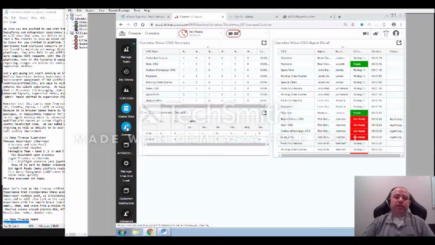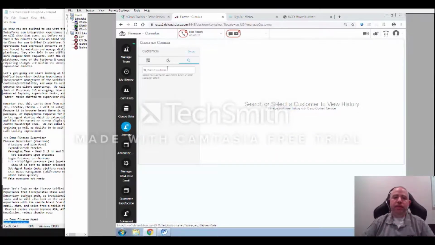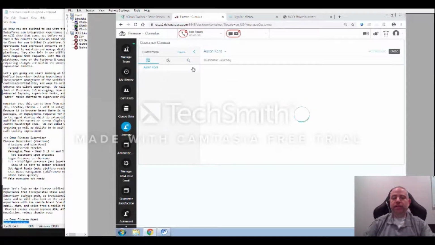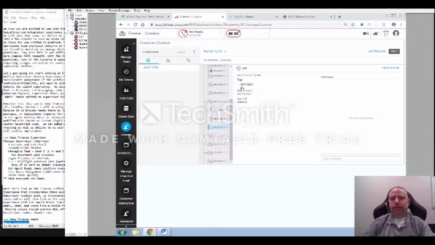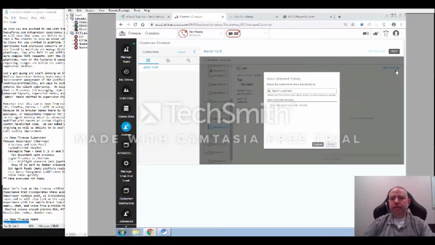You can look at customer journeys where they've entered into the environment. So I don't know if I have any data in here, but I could do a query on my last name and see if I have any data in here. Let's see, Aaron Kent. I am in there because I have a context journey, and you could see that this is some of the stuff that I've had engagements with over the last few months, right? So here there's some stuff in Salesforce that was logged. There was an active call, okay, and who it was handled by, some tags that were on it. Could do some activity on this, or look at other activity, excuse me.